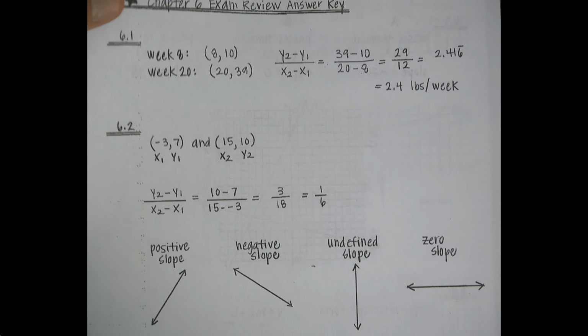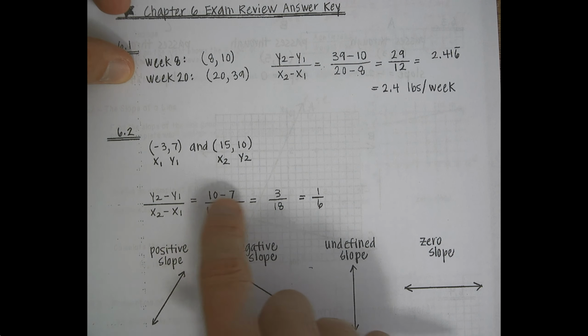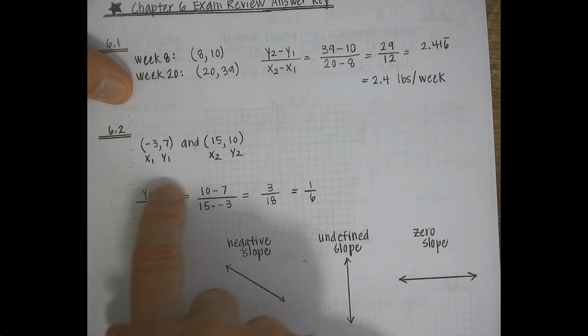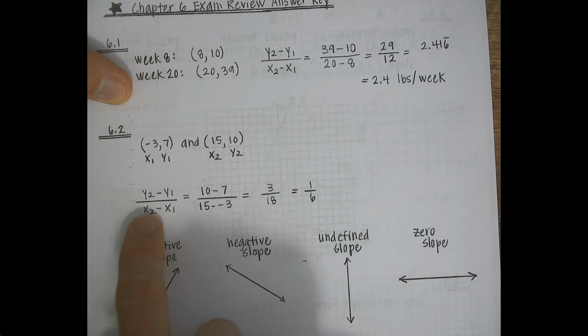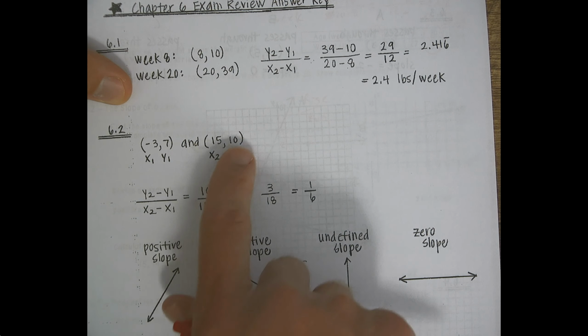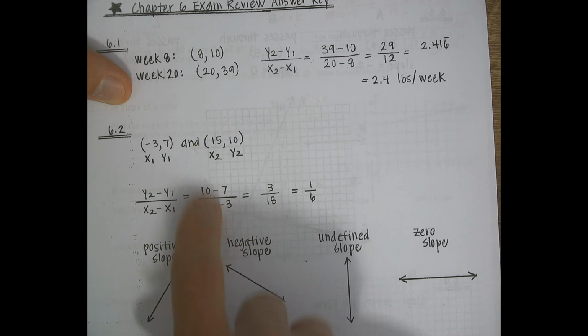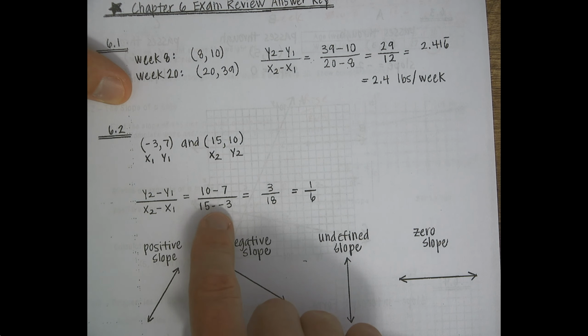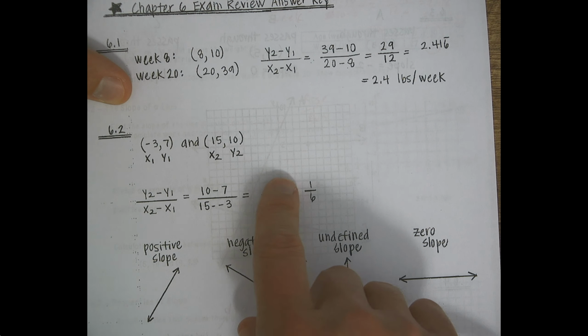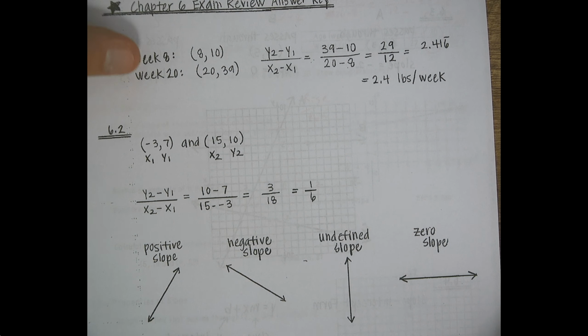And so if you looked at the answer key, it went straight to the slope formula. So if you need to see that, you can see you've got your x1, y1, x2, y2. Those came directly from the points on the graph. And then slope is the change in y, which is the rise, because y goes up and down, over the run, which is the side-to-side change, which is our x values on a graph. So 10 minus 7 was right up here. 15 minus negative 3 was right down here. And we're going to get more into the slope formula in just a minute, so I'm not going to spend too much time going over the specifics. But you solve that out, and then there's your slope.